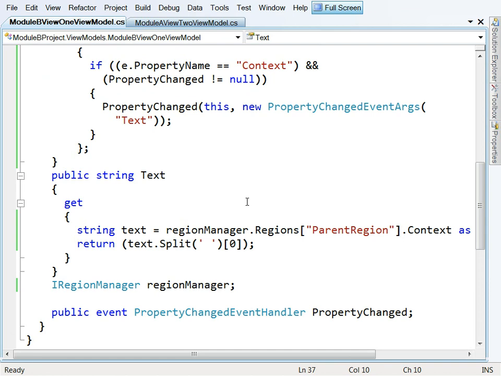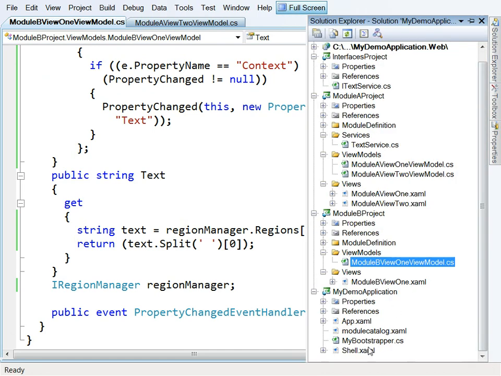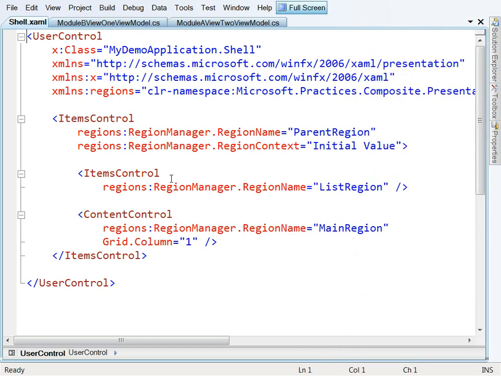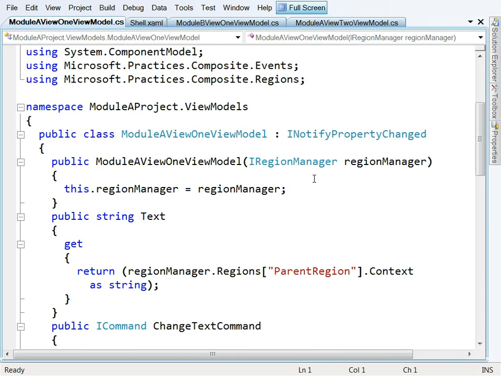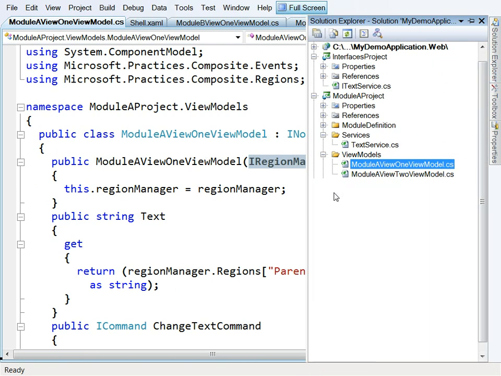So the essential idea here is that we have in our shell regions that are parented by another region. That region can have a region context, and so within the views that are injected into these regions, we can actually find the local or the parent region context, pick it up and use that as a way of sharing things between those different views that we've got. In our case, I tried to make sure that we did our work in the view model code dependent upon a region manager and not by putting the code into the views.